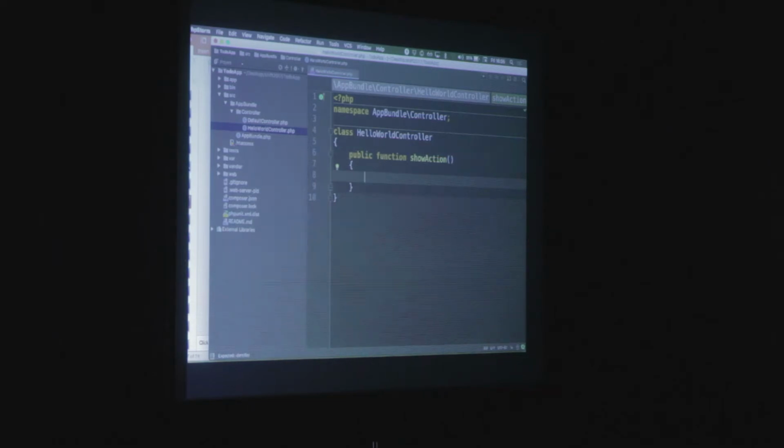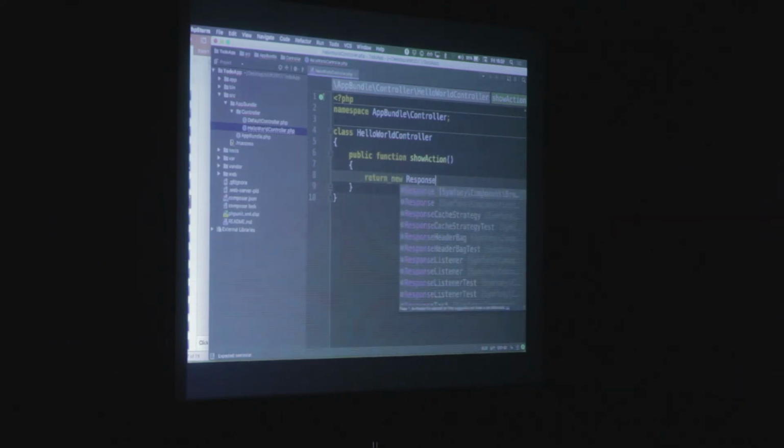To actually see Hello World, we need to return a response to our browser. So return, we will create a new response. I mistyped: return new Response. It is a Response from the Symfony component HttpFoundation.